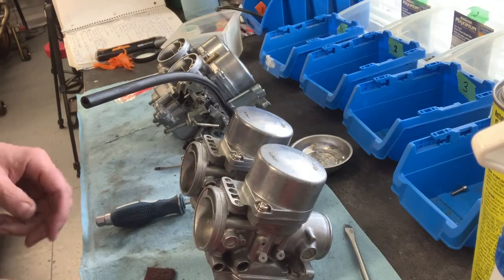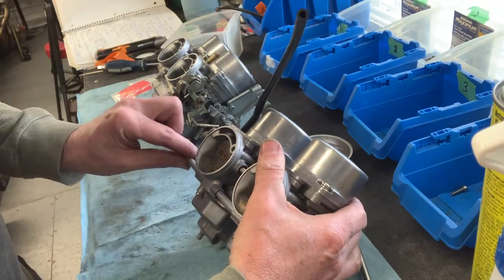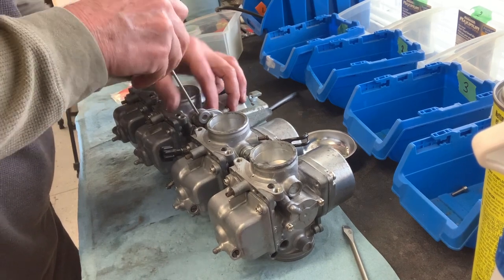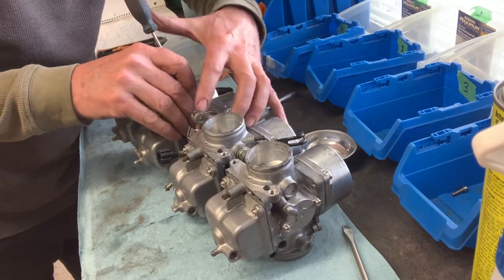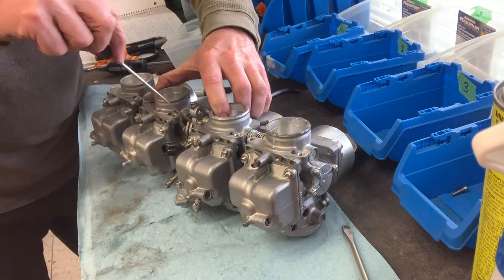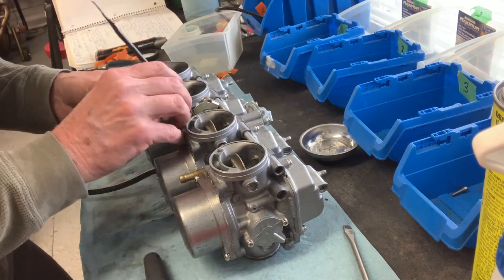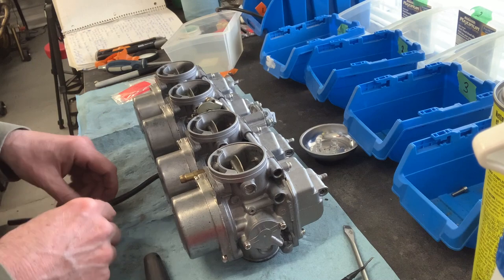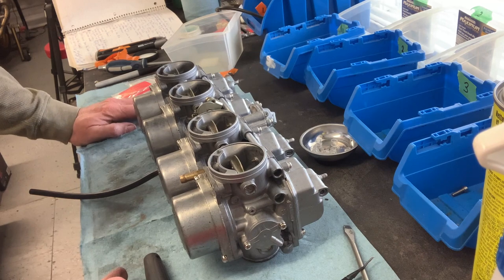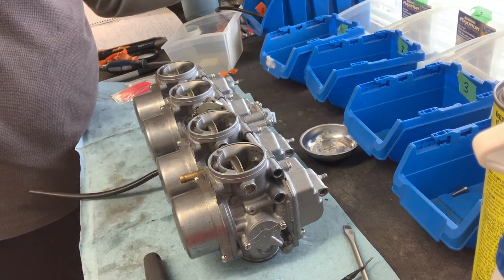Success. The two pairs of carbs are now back together. I'd like to get that throttle linkage to line up and get everything into one piece. The choke assembly — maybe it'll work better once it's re-racked. They're all together now, and I just need to make sure they don't come apart again, so I'm going to put at least one of these bars on.